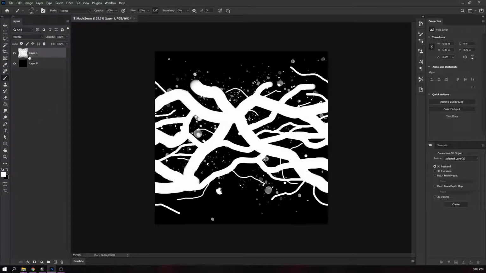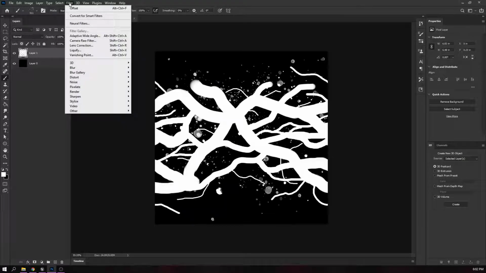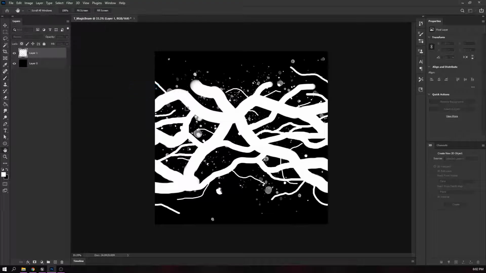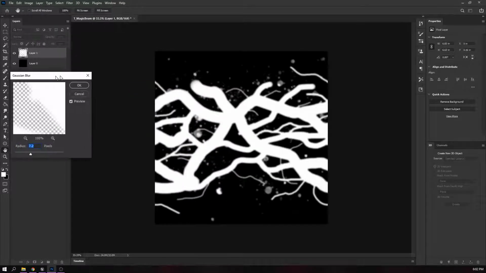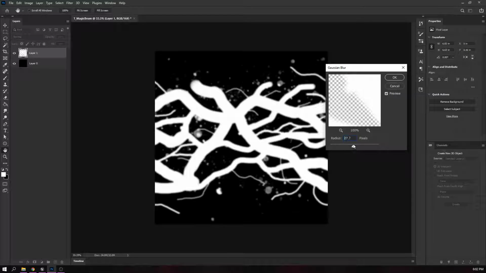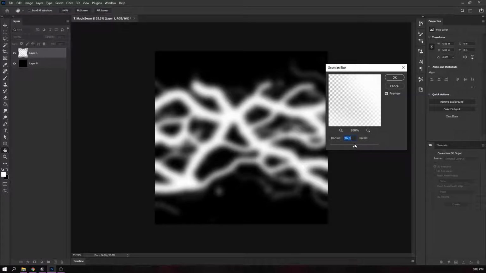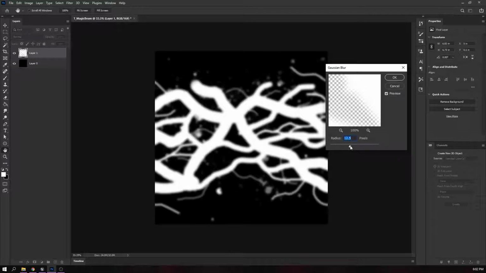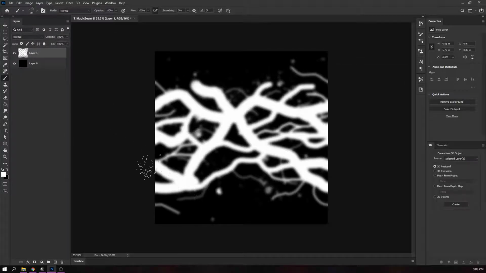Then let's see. Next up, I'm going to give it a little bit of a blur. So I make sure my layer is selected, go to filter, go to blur and give it a Gaussian blur here, and then it pulls up this little window for you. You can add as much blur as you want. I'm going to keep mine kind of minimal right now just to get a little bit less hard edges in there, so some of the mistakes I have are less noticeable.